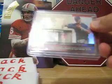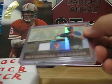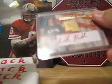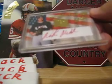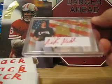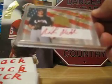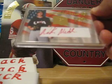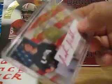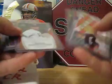Upper Deck Artifacts, Michael Young jersey, numbered 76 out of 130. And from USA Baseball — I think this is 2008 Upper Deck Series 2 — you got a Red Ink Autograph Junior National Team of Nick Miranda, numbered 12 out of 56. So you never know about those guys. So once again, thanks to Spur Cards — you had 7 hits.